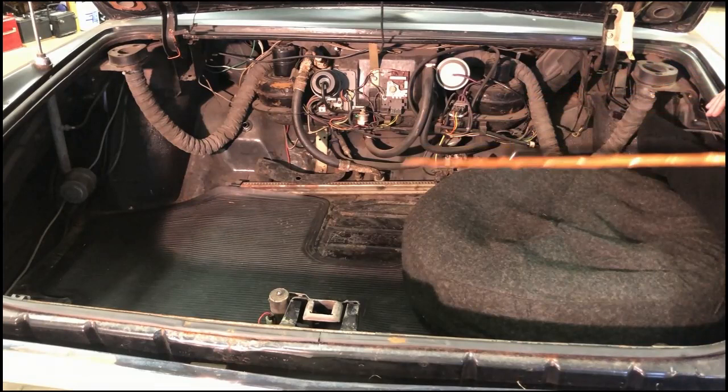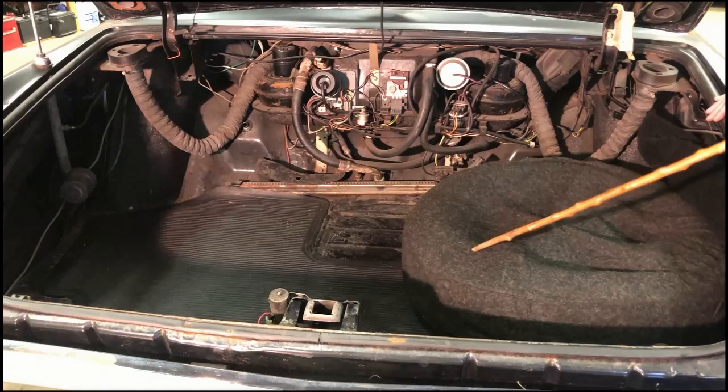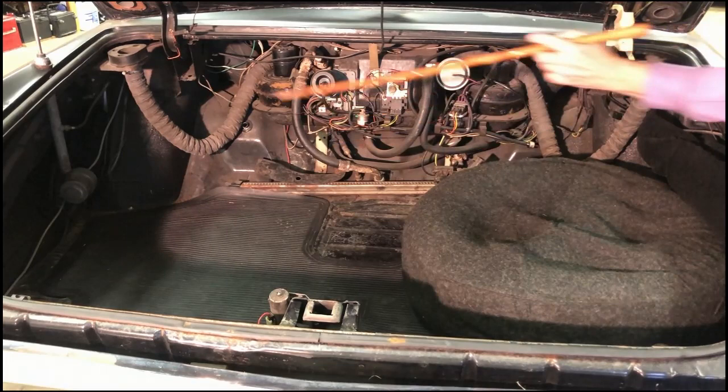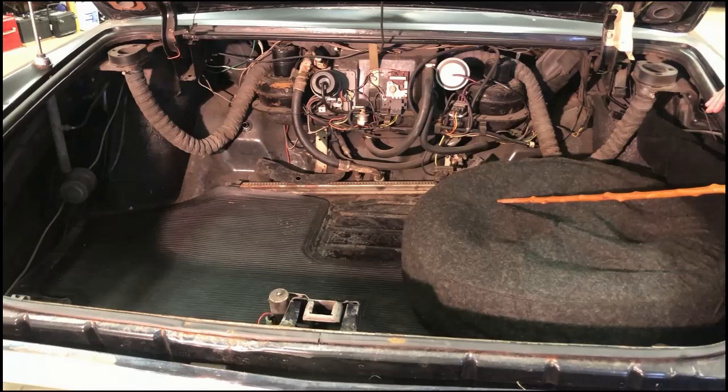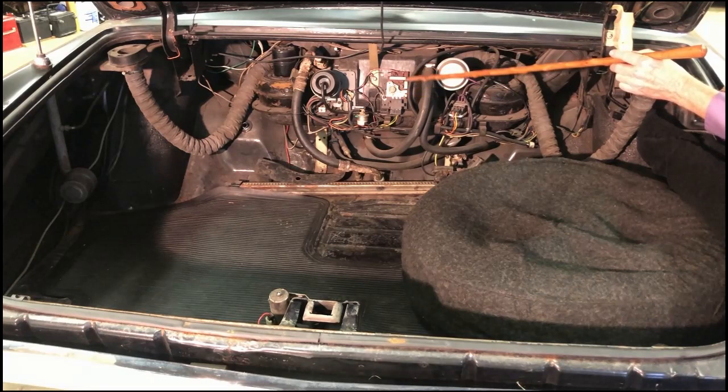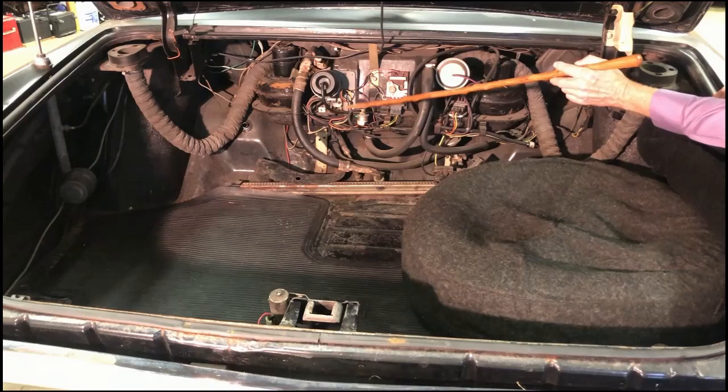This was only on the Fleetwood 75 series. This would keep the back passengers at a constant temperature. Has two blower fans, one on each side. They are connected to fresh air ducts that go up to the trunk on both sides. And there's actually fresh air inlets to get the fresh air in here. And then your heat and your air conditioning condenser are inside this. This is the brains of it. This is a small mini computer that tells it what to do. This is your vacuum pot that regulates everything from hot to cold.